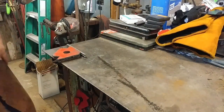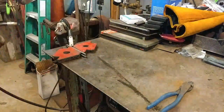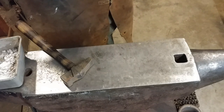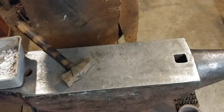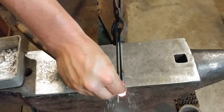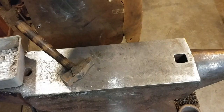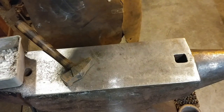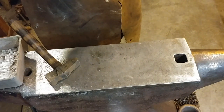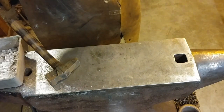Here at the workbench I'm stacking up all six rods on top of each other and putting a tack weld on the ends. You don't have to get too excessive with it, just make sure it gets tacked up. Now at the anvil getting ready for the first initial tack — we're going to give this a little bit of flux at a nice yellow heat. Anytime you're doing forge welding, make sure you have everything you need at the ready, especially when working with small diameter stock. Keep everything as close to your anvil as possible, and move your anvil closer to your forge if needed.